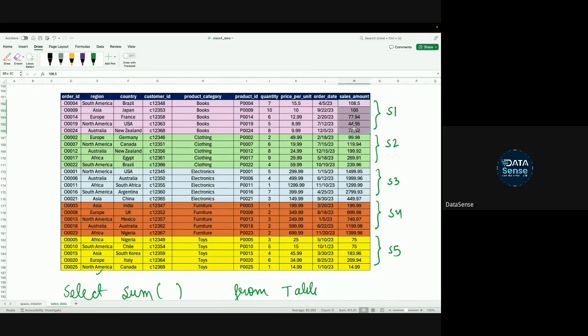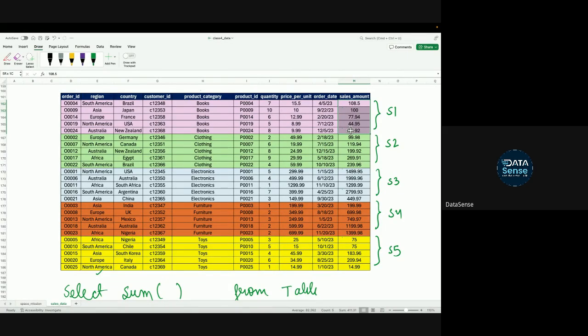Order will matter if I ask you which is my top sale, which is my second most sale amount. But when I'm asking for total sales amount, you don't need an order, because you are summing up everything. It does not matter whether it is rank 1, rank 2, rank 3. You are taking the sum of everything. Order by means sorting, group by means grouping together.